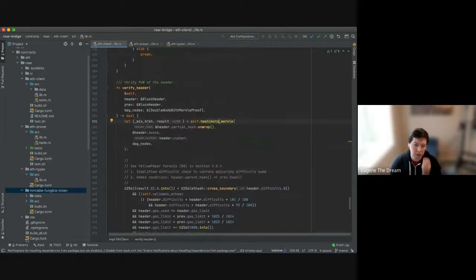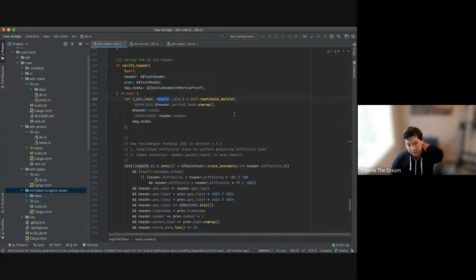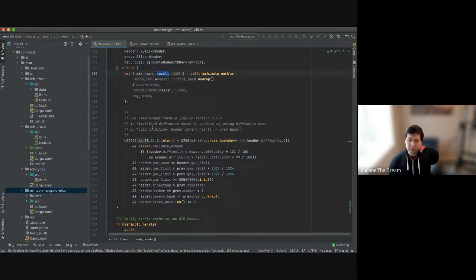Or maybe we just return the root. So we have the hash that we computed, not the given hash from the header. And we compare whether it's within the difficulty that is set for this header.